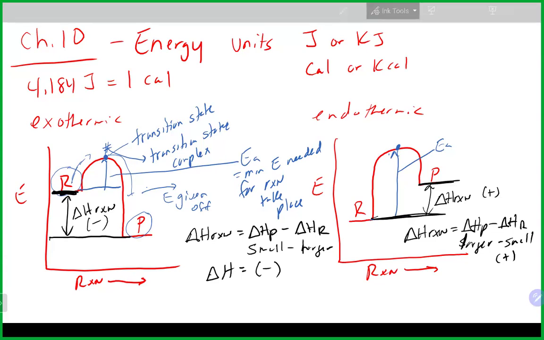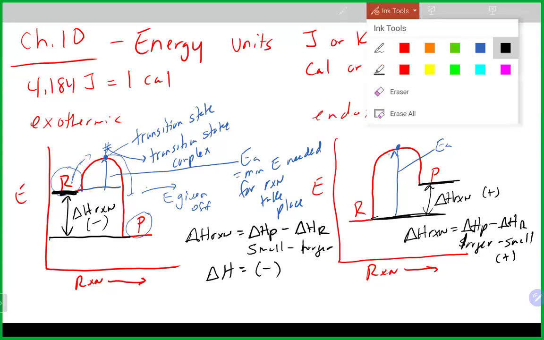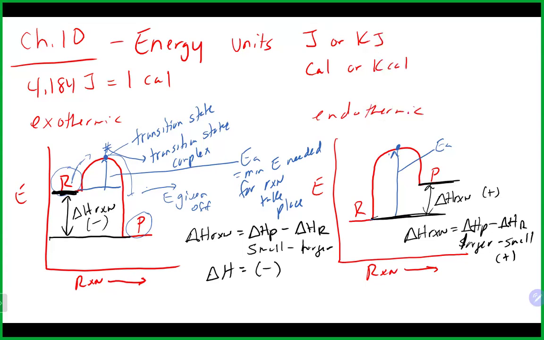One way that you can speed up a chemical reaction is to add a catalyst. A catalyst, again, is not a reactant and not a product. It is there simply to more efficiently allow that reaction to occur. Because it finds a more efficient pathway for that reaction to occur, it ultimately will lower the activation energy. So in a catalyzed reaction, it will be able to lower this activation energy.